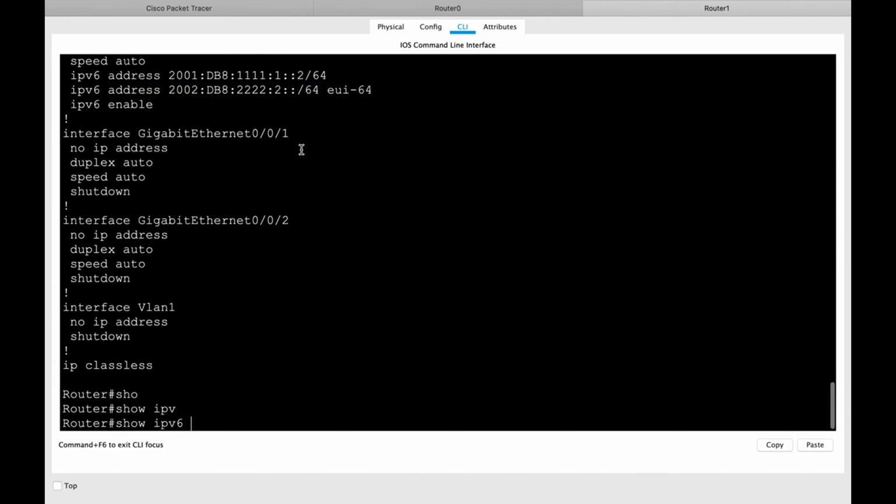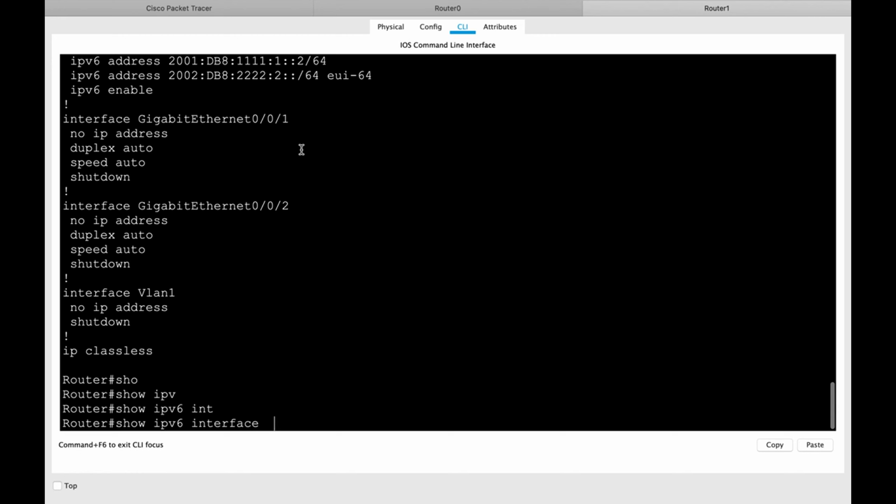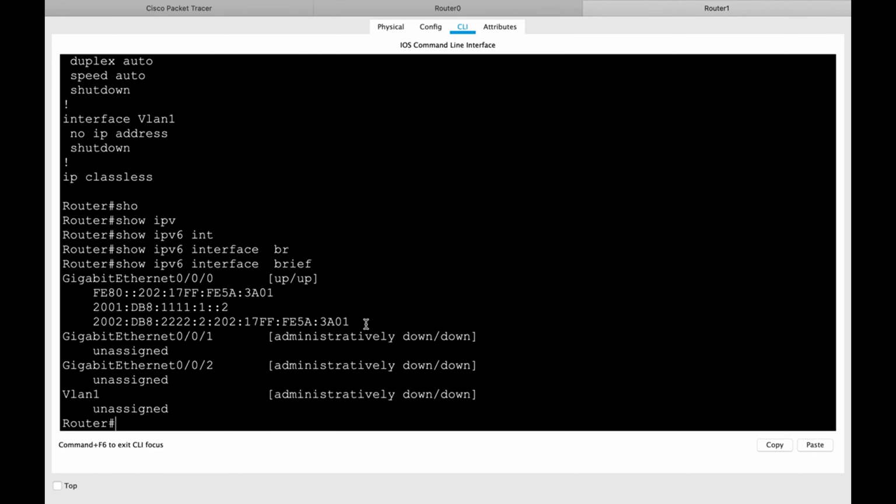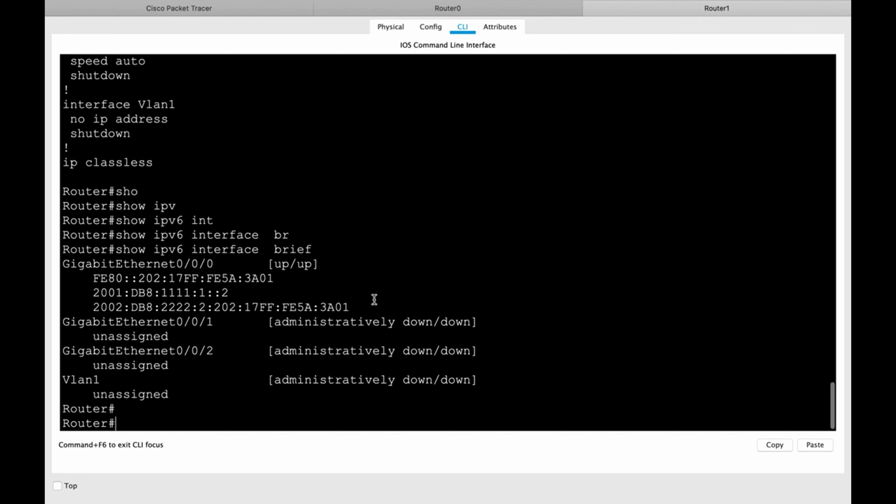Let's verify the same using the commands used earlier. Show ipv6 interface brief. You can see the router by itself has calculated the 64 bits by adding FFFE in between, using the MAC address.